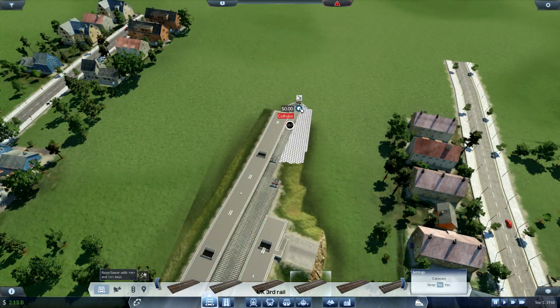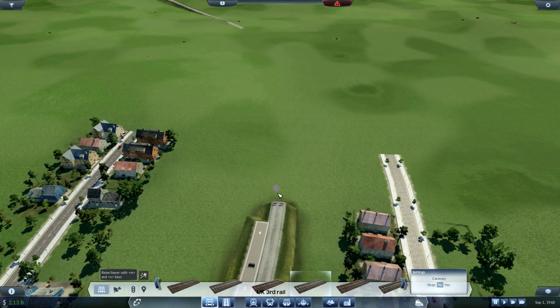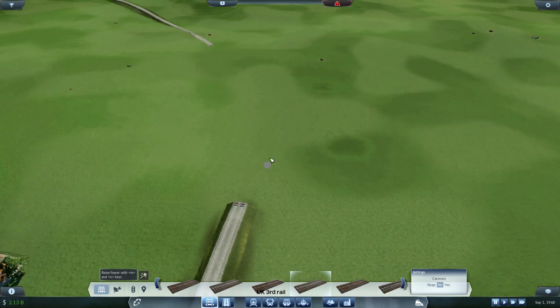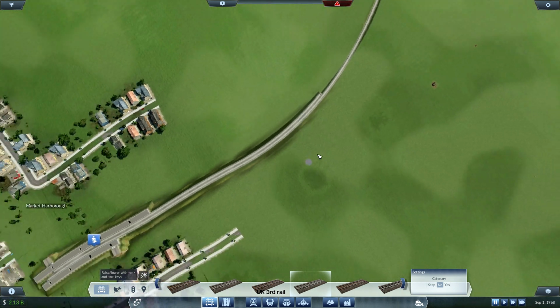Right then. Let's head off this way. Oh, we could have a problem. Oh, maybe not. There we go. Nice and gentle. Get in. Beautiful. Now we need to wiggle around here a touch. It kind of snakes around up to there. I'll take it. I don't mind it a bit. Well, I do actually mind that.